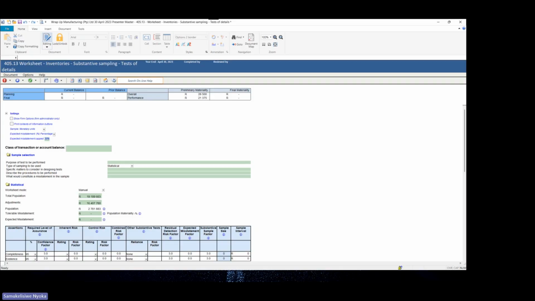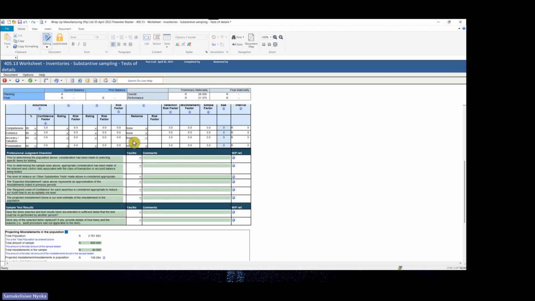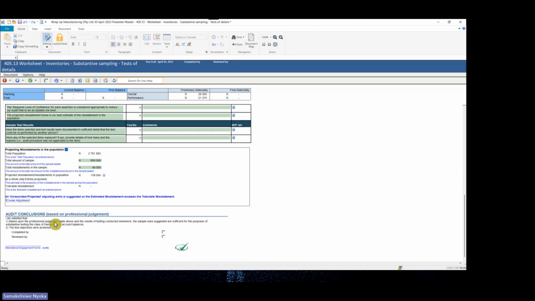for sampling, I just want to take you through what you'll see in the document, which is the conclusion that we're trying to reach with this document.